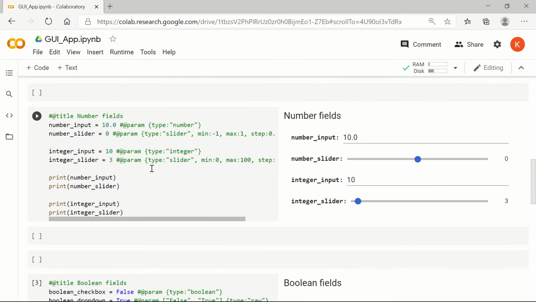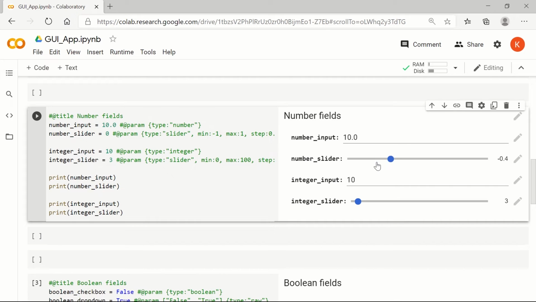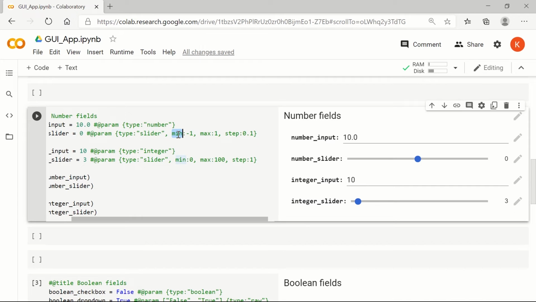Now how can we add sliders like this, right? Here you can see the changing value of this slider. It is -1 at the minimum, +1 at the maximum, and 0 in the middle, right? So initially we just created an input field, and its type is number, just like before. Previously we did it for string, now we are doing it for number. And then we have created a slider. Its type is slider, and we also have to give some more arguments: the minimum number would be -1, the maximum number would be 1, and the step would be 0.1.